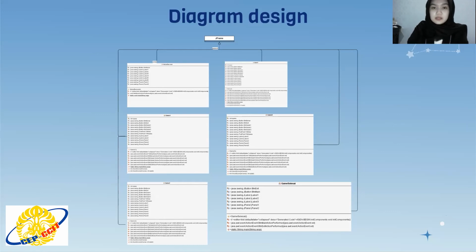So in diagram design, we have GFrame as a parent class, because we can make the user interface with it. If we don't have GFrame as a parent class, we can't. And we have mulai bermain, game 1, game 2, game 3, game 4, and game 5 as the child classes.